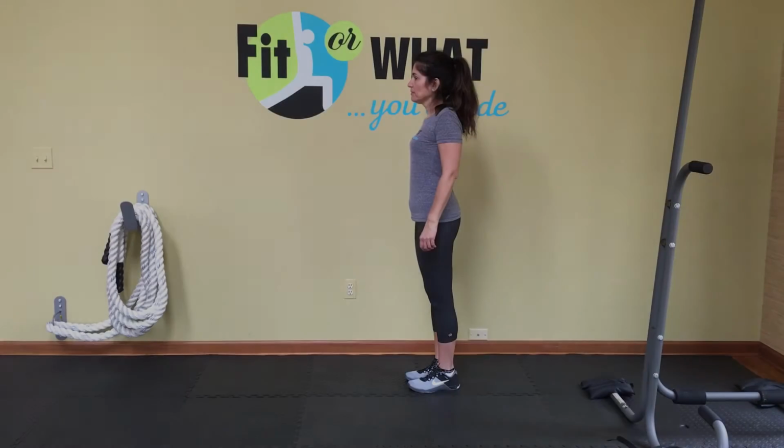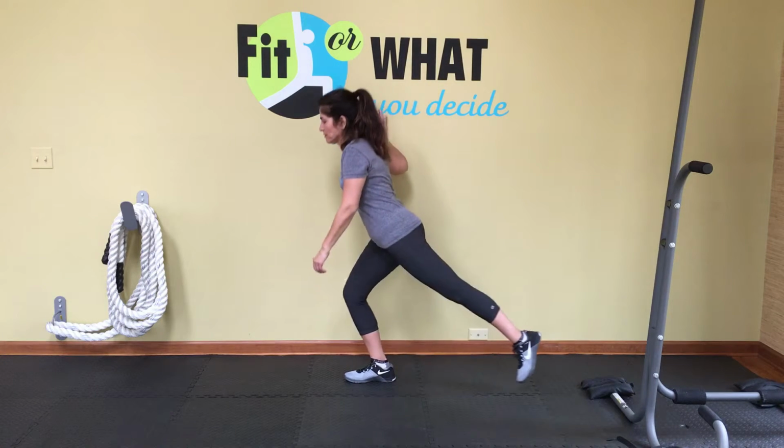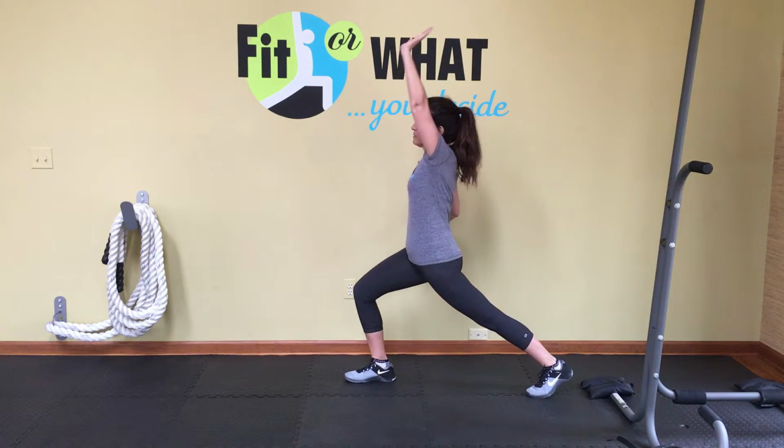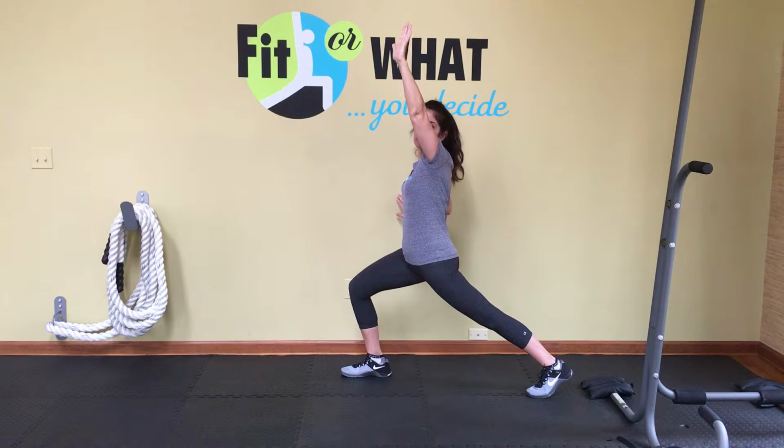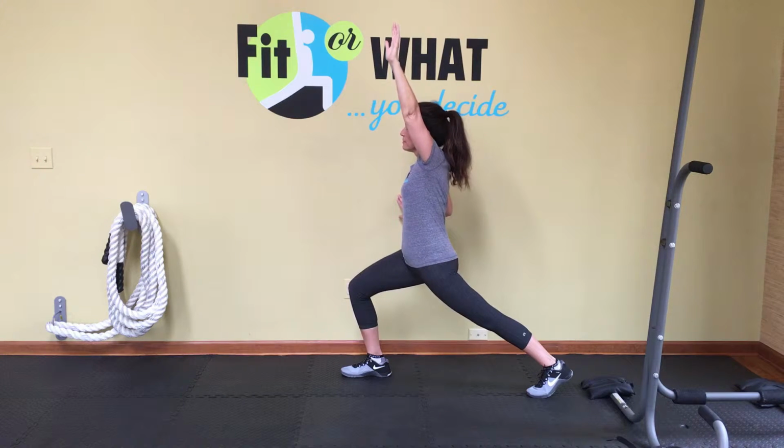Opposite side, leg behind you straight, leg in front of you is bent, arm is up, and you're turning towards the side of the straight leg. The torso turns over the side where the straight leg is.